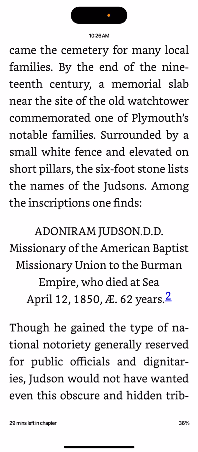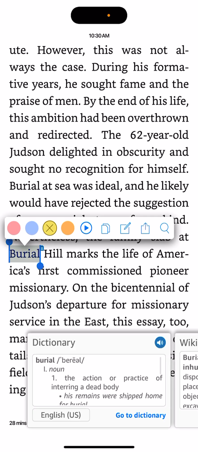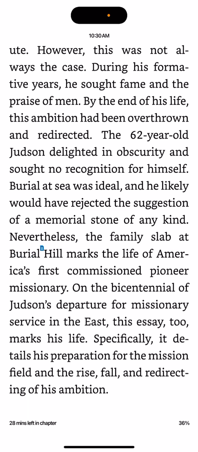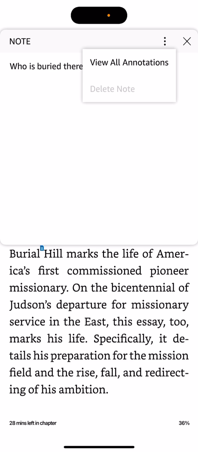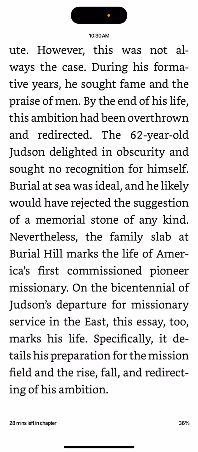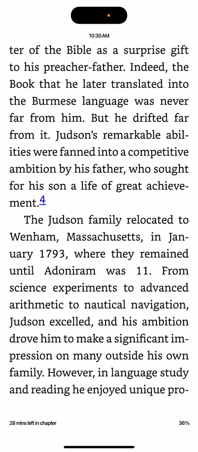So now you're there. Now, I'll show you different colors. Suppose you want to remove a highlight. That's another question. Well, simple. You click on the highlight, and you see that X on the yellow? That's the highlight color you use. Click it. It's gone. Now, suppose you want to delete a note. You see that blue note there? You can go to the 3 dots and delete note. Delete. And it's gone. That's how you do it. So, you can see the power of this and the way to read.